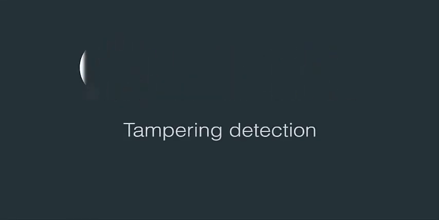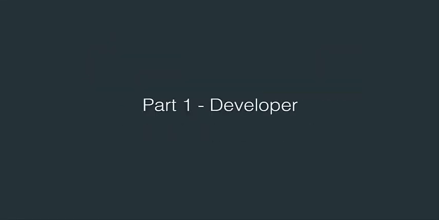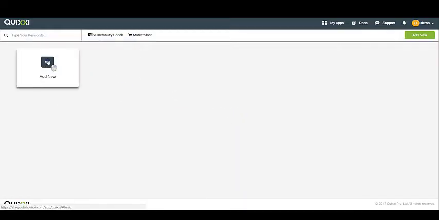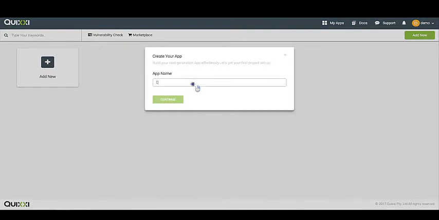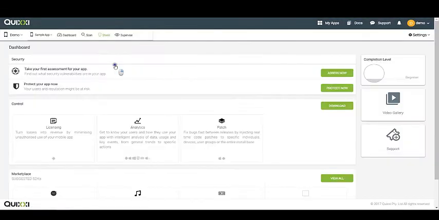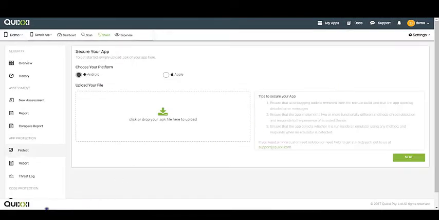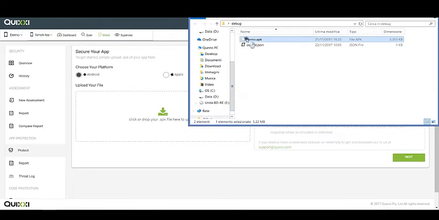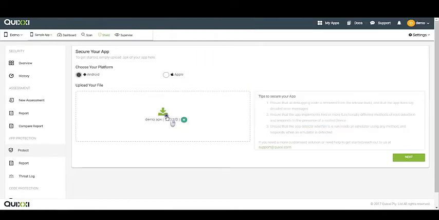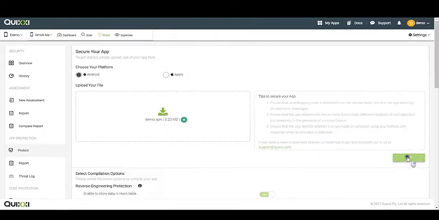In this video, we are going to see how to detect app tampering with Quixxi. The developer creates the demo project on Quixxi portal. And after clicking on Protect Now, he drags and drops the demo.apk to be secured.